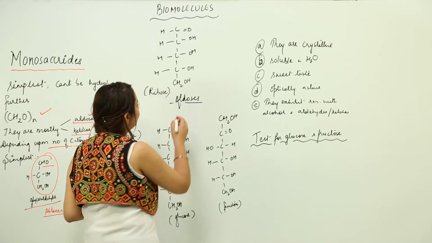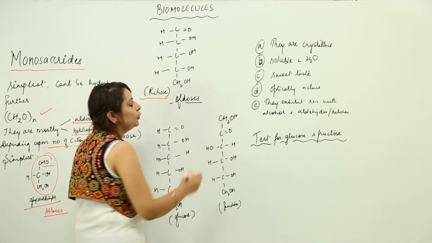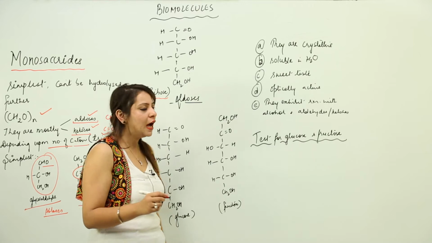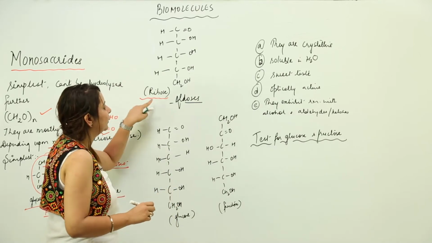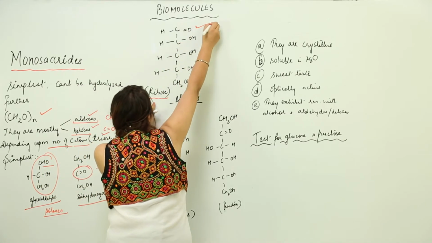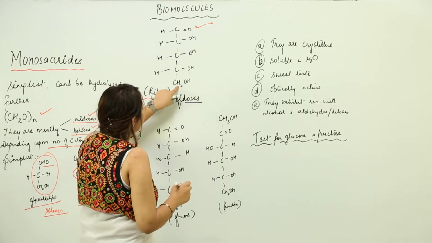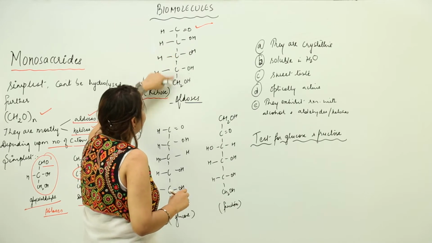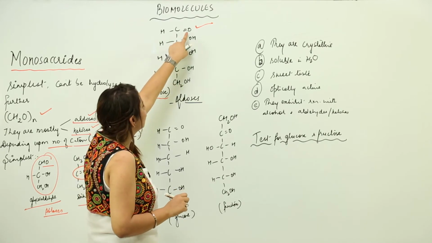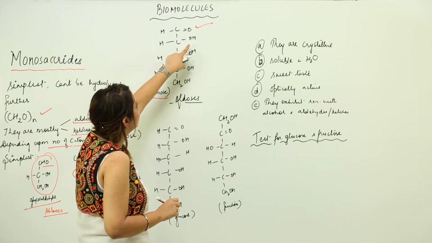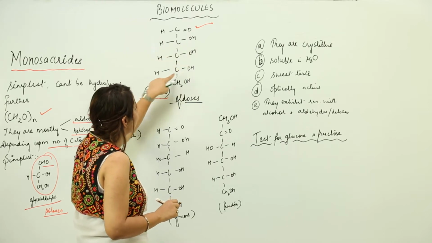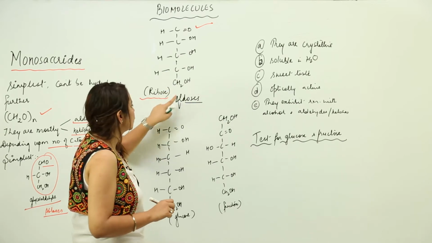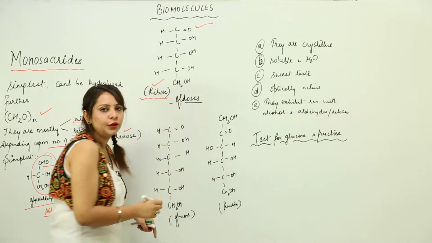Few more examples, a few more aldoses, like ribose. You know that ribose is a main component of RNA. Ribose sugar is present in RNA. So, what is the formula? It is an aldehydic sugar, as you can see an aldehydic group. It is CH2OH, containing how many carbon atoms? 1, 2, 3, 4, 5. 5 carbon atoms, and it has an aldehydic group, then OH, H, OH, H, OH, H, and then CH2OH. So, this is what is called ribose, an important sugar.